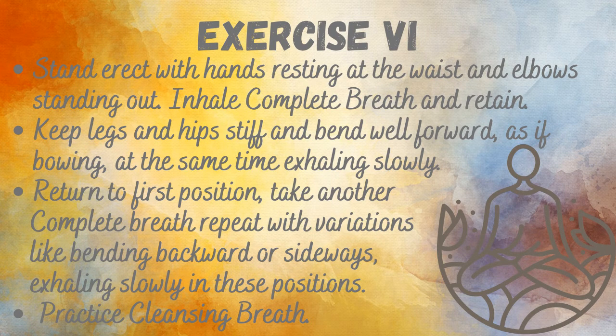Exercise 6. Stand erect with hands resting around the waist and elbows standing out. Inhale complete breath and retain. Keep legs and hips stiff and bend well forward as if bowing, at the same time exhaling slowly. Return to the first position and take another complete breath. Then bend backward, exhaling slowly. Return to first position and take a complete breath. Then bend sideways, exhaling slowly. Vary by bending right and then left. Practice cleansing breath.